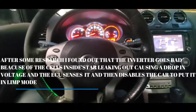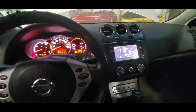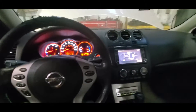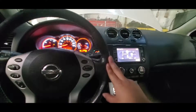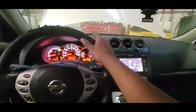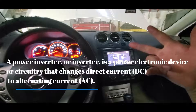This is how you fix the no-start issue on a 2008 Nissan Altima Hybrid 2.5 liters. I wasn't sure if it was the inverter at first because I don't have the tools to test it, but by using logic and checking the codes on the scanner, it was telling me that the main generator for the battery was failing. This car has two generators — one for the main hybrid battery, which is the inverter that converts the energy, and the other is the classic alternator for the auxiliary 12-volt battery.